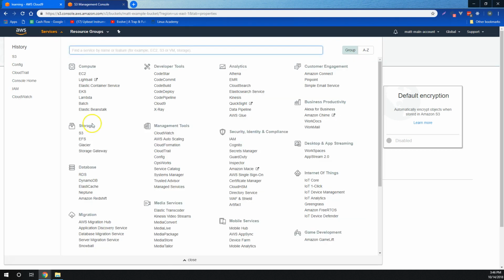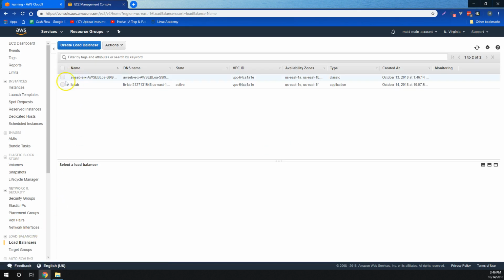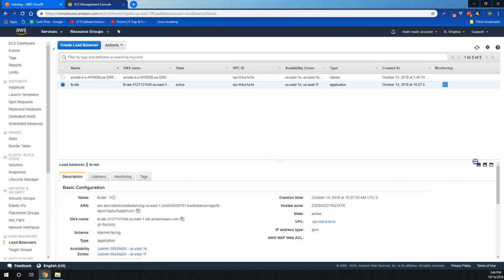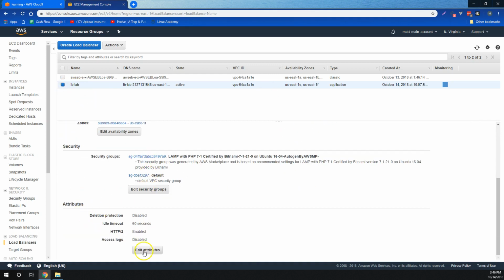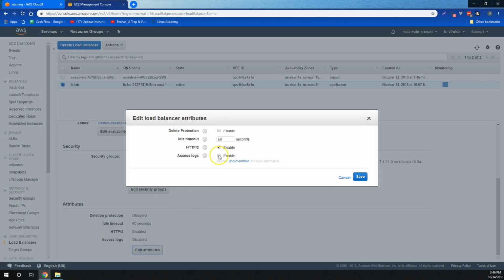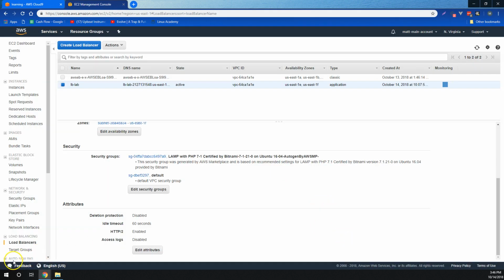Let's walk through how to enable an access log for one of our load balancers. So we'll go to the EC2 dashboard, find our load balancers on the left, and then select the load balancer that we want to enable access logging for. Under Description, we'll scroll down to Attributes, click on Edit Attributes, and Enable Access Logs. And when you enable this, it's going to ask you for a bucket and a prefix. Simply enter a bucket and a prefix, and your access logs are enabled. Similarly to Elastic Load Balancing access logs, you also have the ability to configure CloudFront, Redshift, and RDS logs.